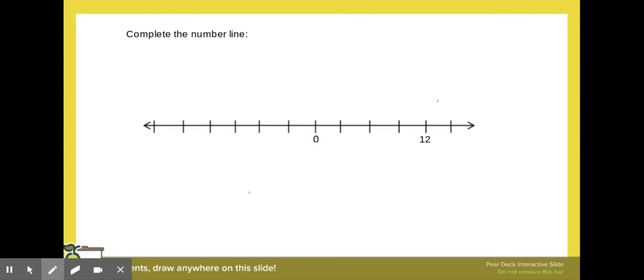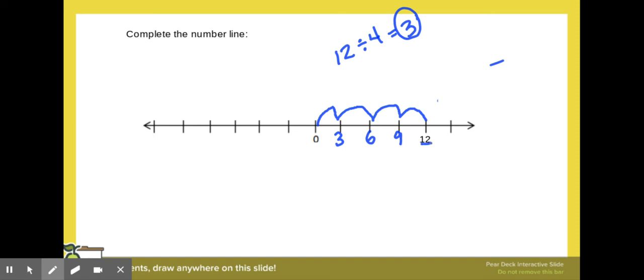In this example that we did in class, we had to find out what the scale was. If I know I'm starting at 0 and I'm counting by something to get to 12, I could count how many jumps it took me to get to 12. 1, 2, 3, 4. So I would take 12 and divide it by 4 equal jumps, which would give me 3. So my scale is I'm counting by 3s. And it should work out. So if I count up 0, 3, 6, 9, and then I end at 12, so I know I'm doing the right scale, and then 15.